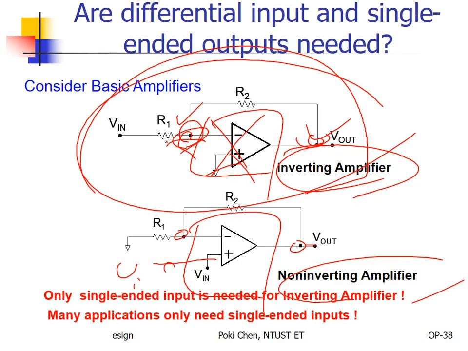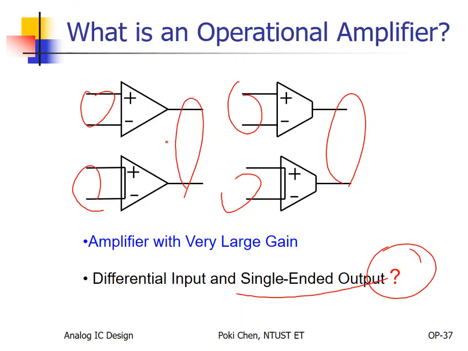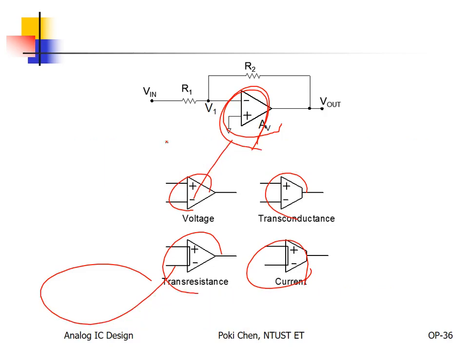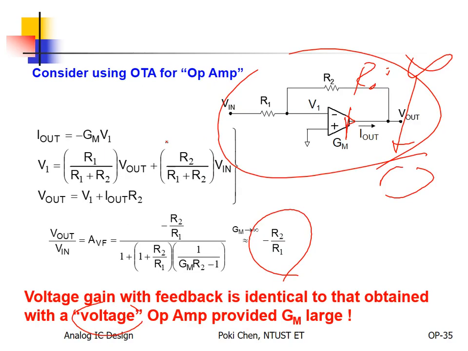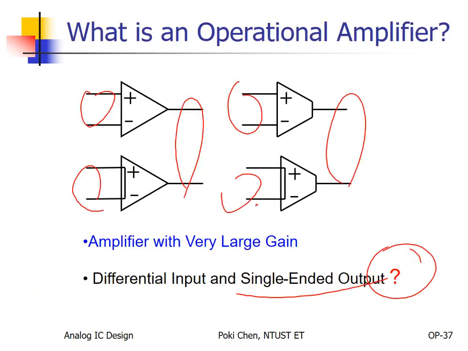Right? Inverting amplifier. And what is the result? Don't forget, never mind what kind of op-amp you apply. The result needs to look like this: minus R2 over R1. That's it. That is what we required. I don't care what kind of device you have here. I only concern the output. The output gain needs to be like this. Okay? The voltage gain. So let's go further.